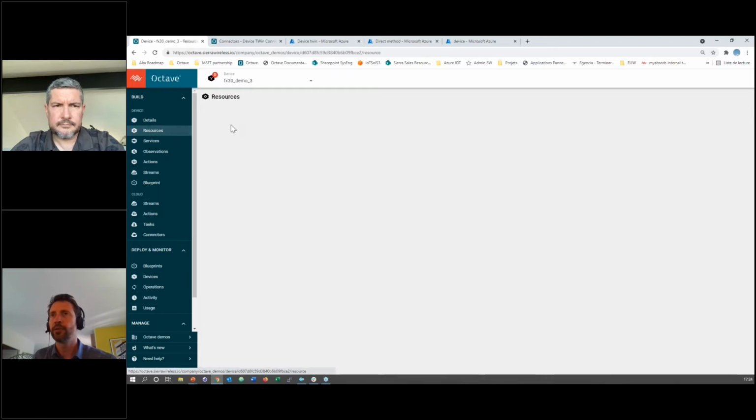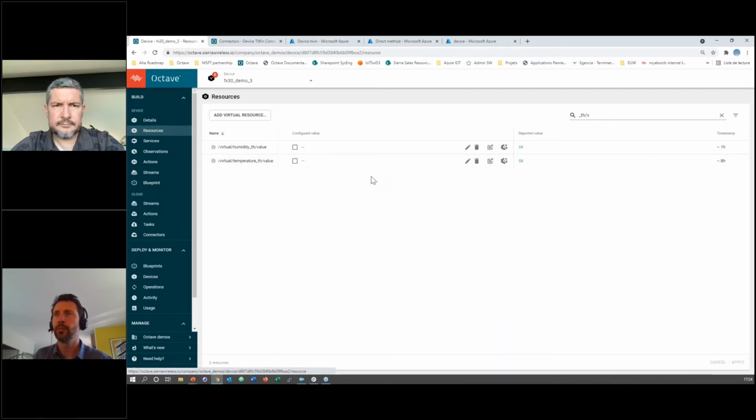Then, just to show you in terms of resources when we'll be using commands, I do have two virtual resources which serve as thresholds. Once again, this is the use case that was demoed in the previous session. So I have two thresholds that can be controlled from the cloud. Last month we showed how to control it from IoT Central. Here you'll see that I can easily control these thresholds by sending direct methods from the IoT Hub user interface.